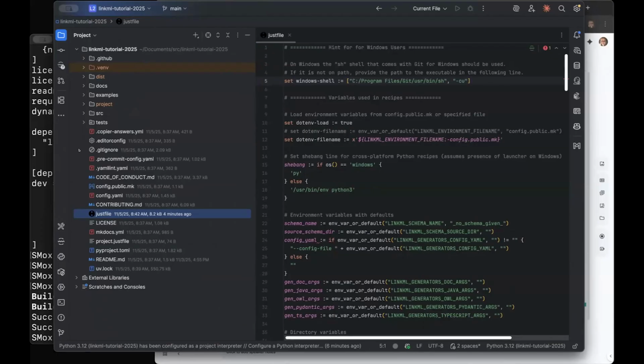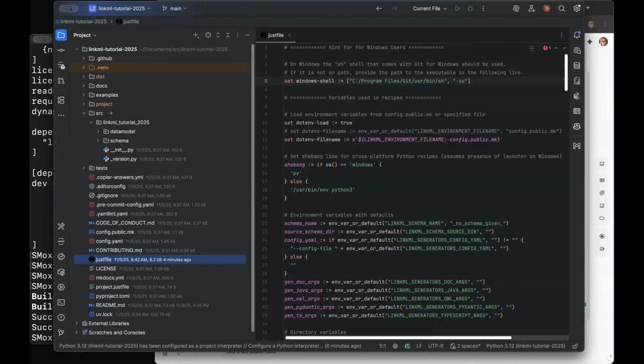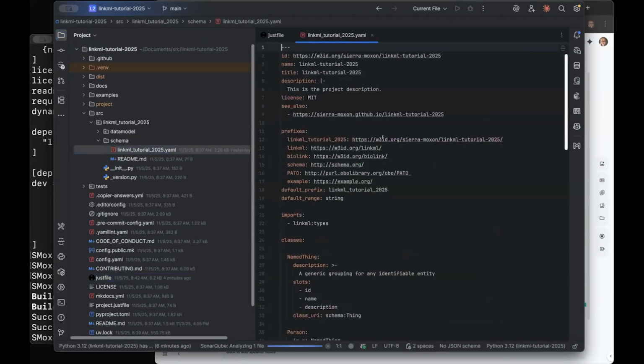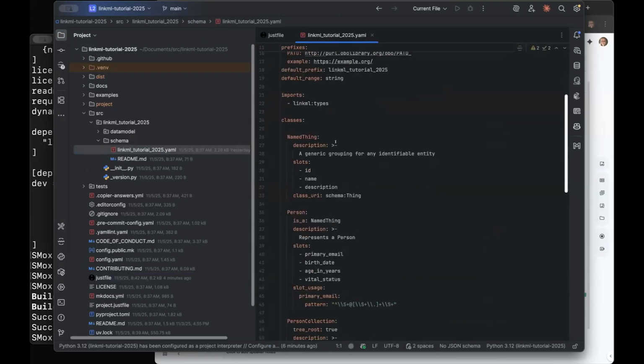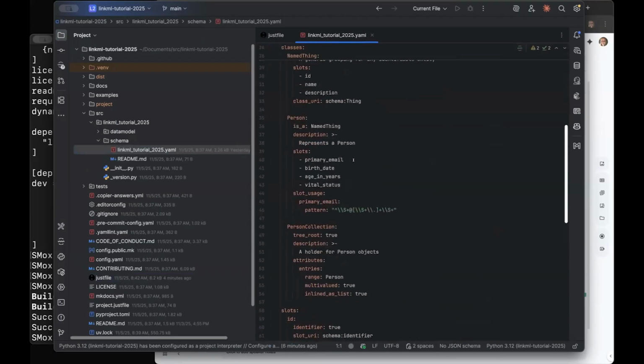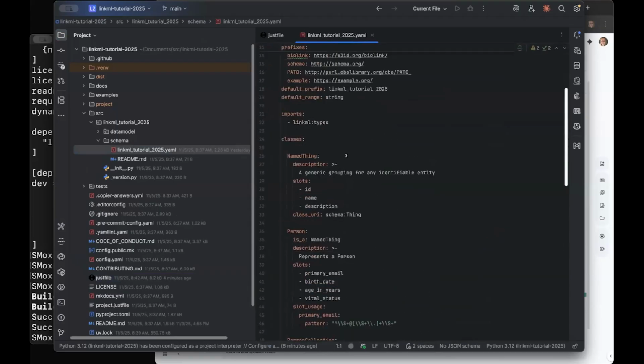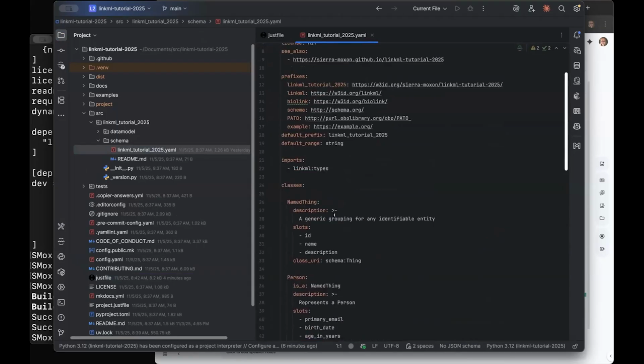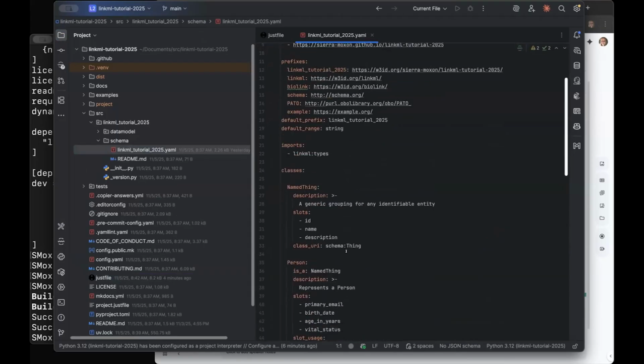Some of the most important ones that we're going to go over today are the src directory, which is the source of our code. It's the source of our schema. It's basically the home base of what we're going to be editing. And under schema, we're going to have what looks like LinkML. That's because it is LinkML, and it's going to have created this for us. For Sandra, she's going to have the whole schema. For folks that have followed along and done it through the default, you're going to have 3. Oh, excellent.